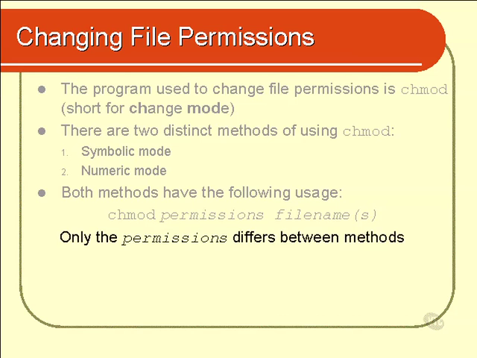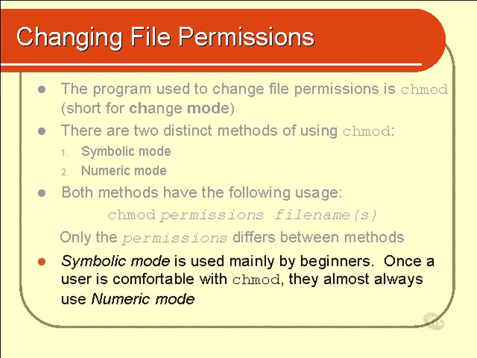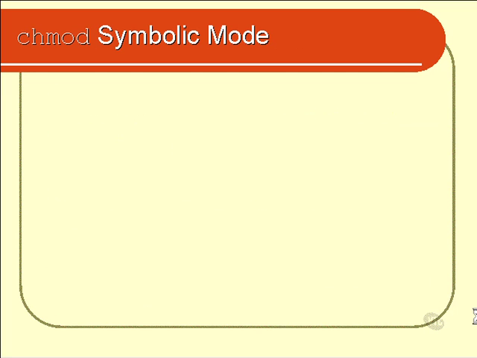I'll show you examples of those in a second, but I'll just mention that symbolic mode is the mode that's mainly used by beginners. It's probably the easiest mode to remember, probably the easiest one to learn. But it will only take you a few goes of using chmod to get a bit sick of how long-winded symbolic mode is and move on to the numeric mode. That's for people who are comfortable with chmod. Anyway, I'm going to show you both of them. So let's look at that now.